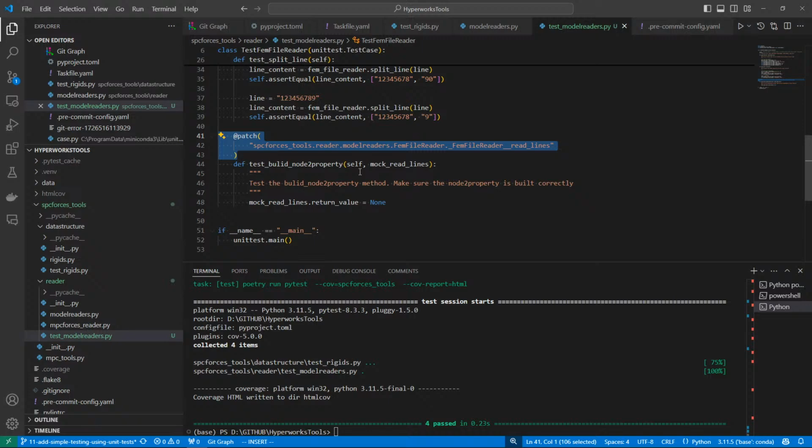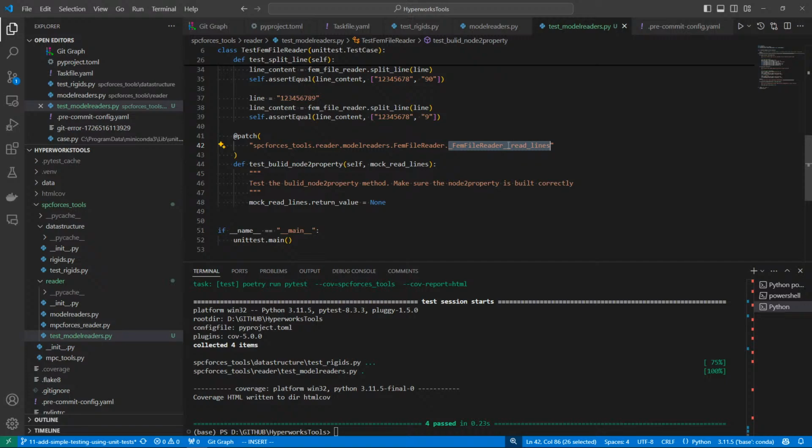I cannot remember again how we did that before. So this patch, how is this called? Decorator. This patch decorator says, okay, there's one method in this case. We could also patch multiple methods. There's one method which is exactly this location: SPC tools, reader, model reader, FEM file reader, read lines. And this is because the mangled name forced us to do it, that we have this strange syntax.